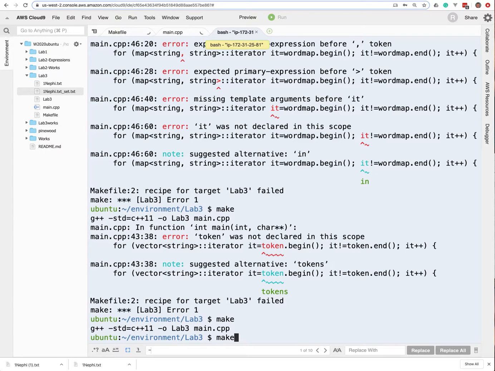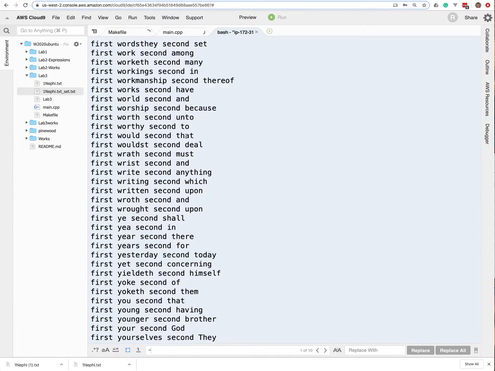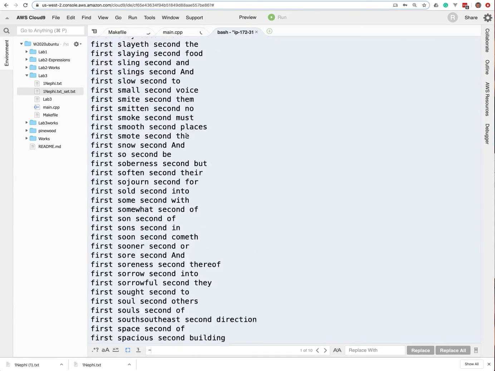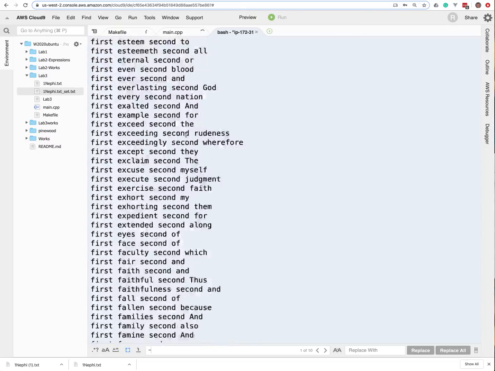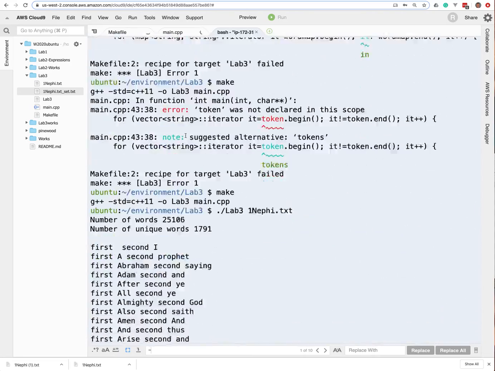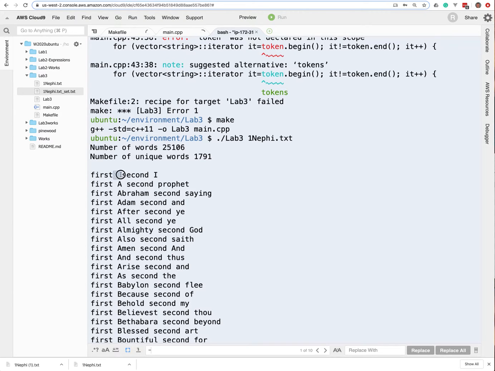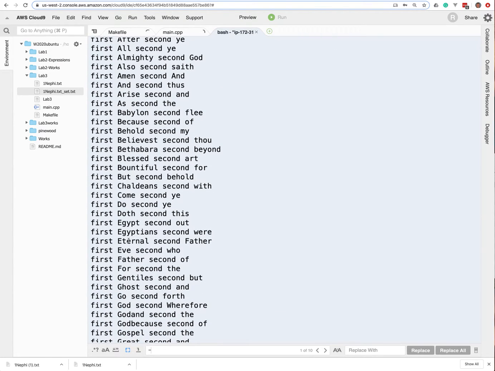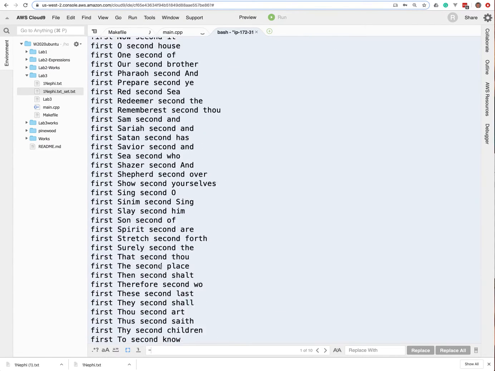And when I run this now, I will get, okay, here is all of the words that I had in here and in First Nephi. And so you'll notice that if we were to get back to the very beginning, the first was the empty string, then I, and now someplace else there was A and prophet, and notice that we're printing these out in alphabetical order of keys. Okay, Abraham said saying, and we're just going through all the pairs of words that are inside of First Nephi.